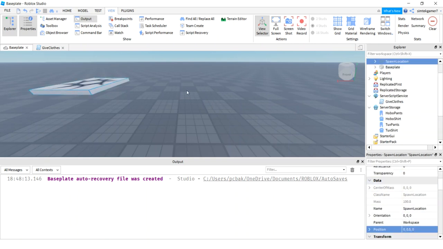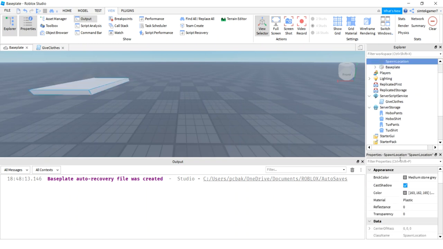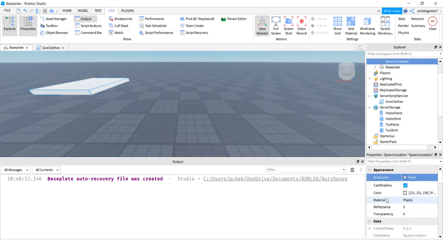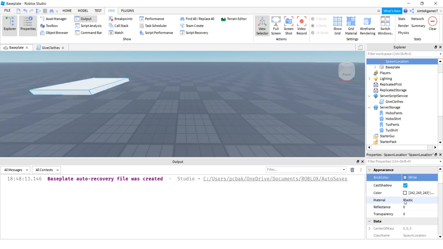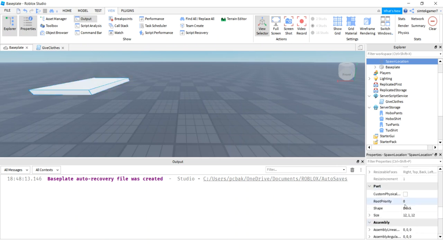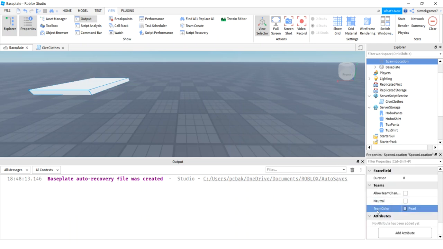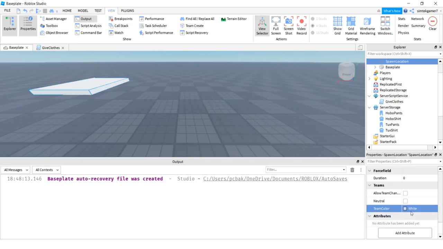And now let's get some spawn points. We have one spawn point. I'm going to remove the decal so I can see the color. And this one's going to be white, right? Here's a white right here. That's pearl. That's white. Cool. And let's go down to our team stuff. And then I'm going to say neutral. No, it's going to be associated with the white team. So I had team color. Oh, and I hit pearl again. White. There we go.